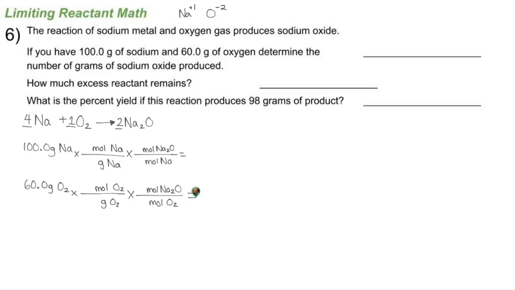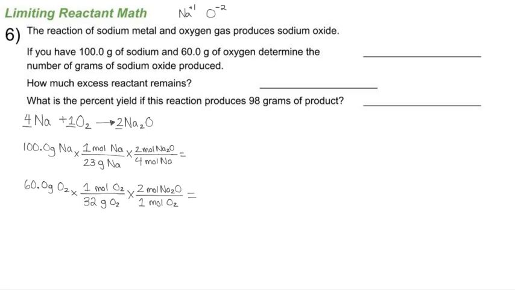Okay, we'll put in some numbers here. Our mole-to-mole ratios will of course come from our balanced chemical equation. So on top of both these conversion factors I can put 2. For moles of sodium, there are 4 moles of sodium in our balanced chemical equation. And for oxygen, there's 1 mole. Then for my gram to mole conversion, 1 mole of sodium, I can find that mass on the periodic table. That's about 23 grams per mole. And then 1 mole of O2, oxygen's mass is 16, and multiply by 2 to get 32 grams per mole there. And so now all that we need to do is calculate.